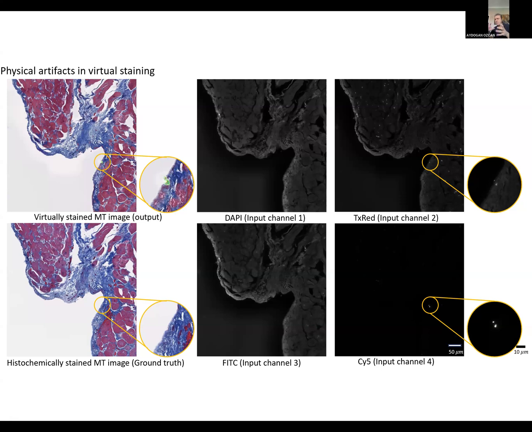So to better understand if a virtually stained image contains realistic hallucinations that diagnosticians cannot understand, we're also looking at the power of physics-based inference to understand how compatible your virtual staining result is with respect to the autofluorescence physics.